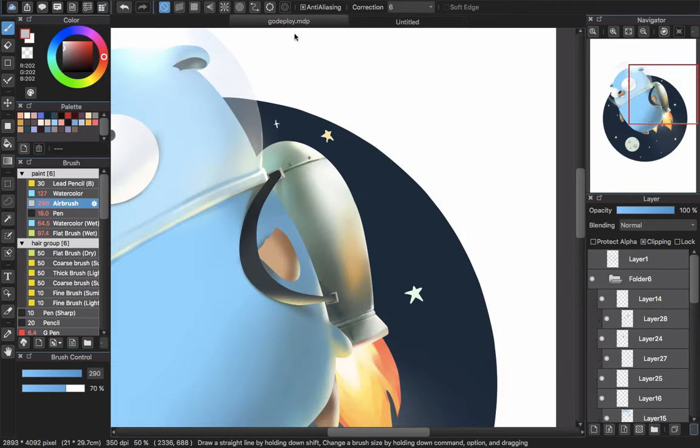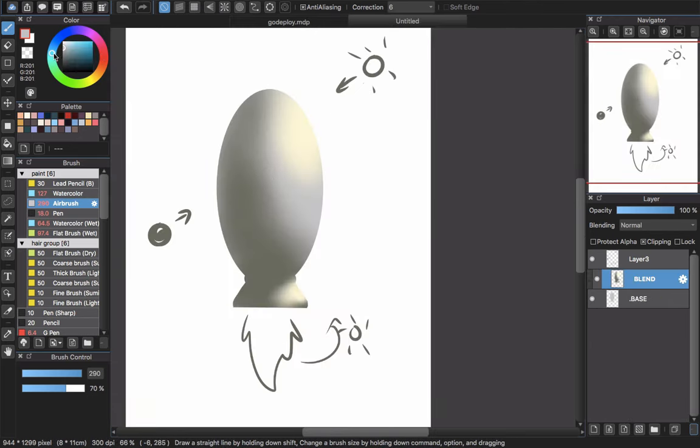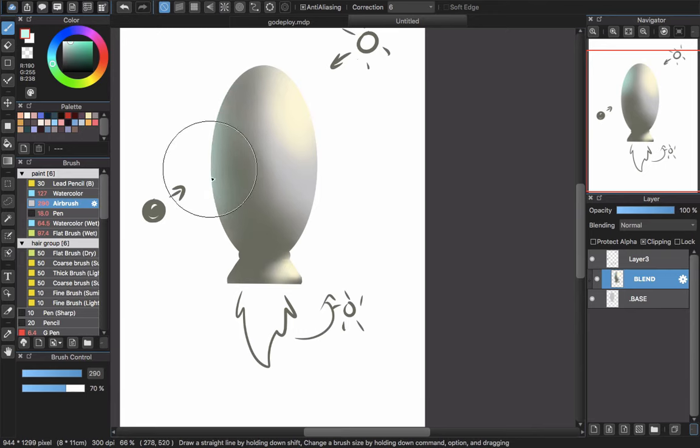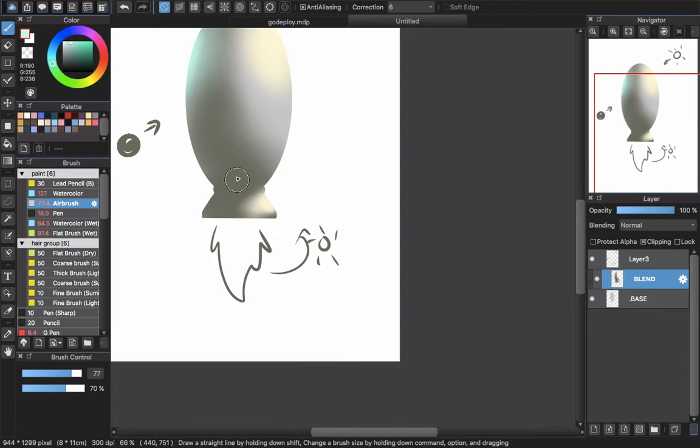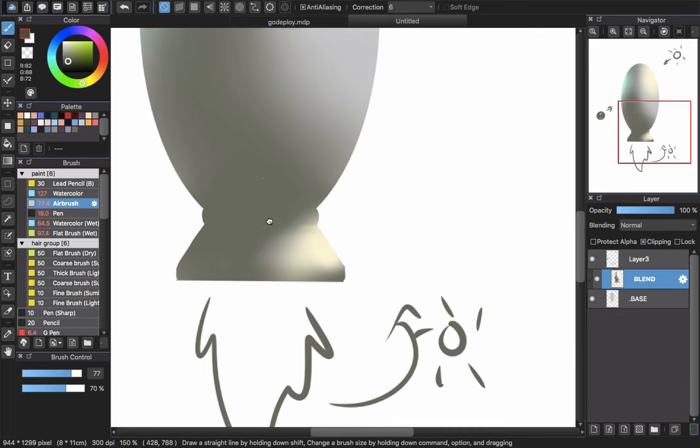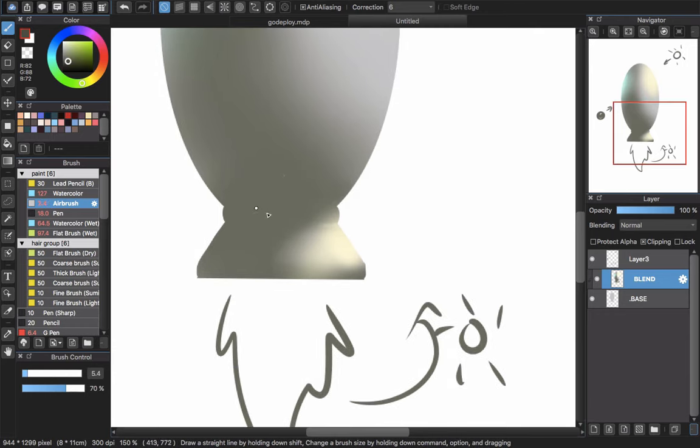Okay, and you can see that the choreographer here has a blue body, so that's why it will reflect the blue to the rocket. And because it's made from metal, the blues in here will go to a little bit green here, which will be more perfect. You can see it's going to be like this. Okay, that's it. Great. Now go back with the dark color and pick a little bit darker and decrease the size so I can go to the detail.